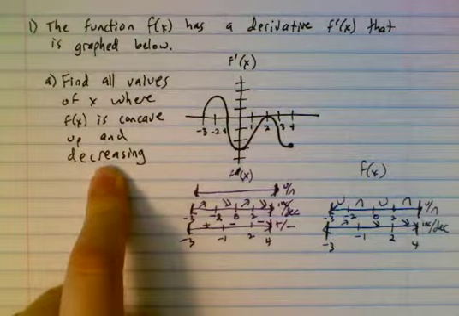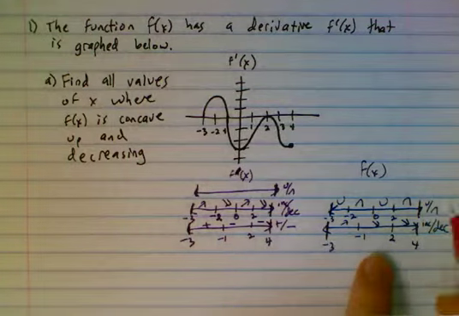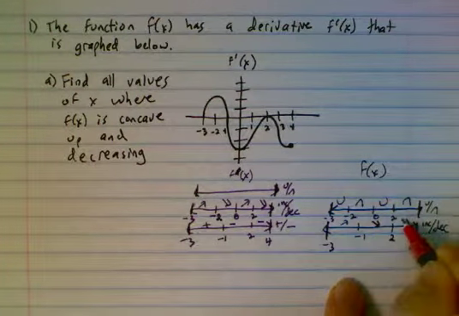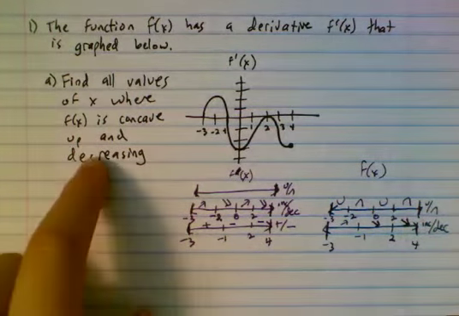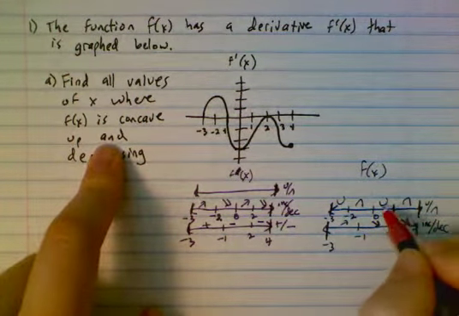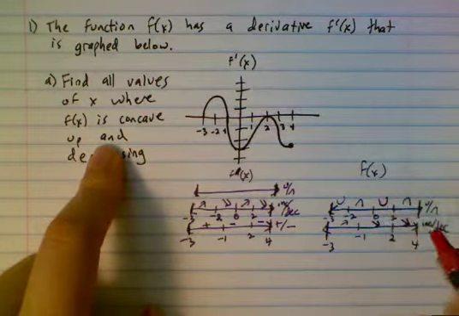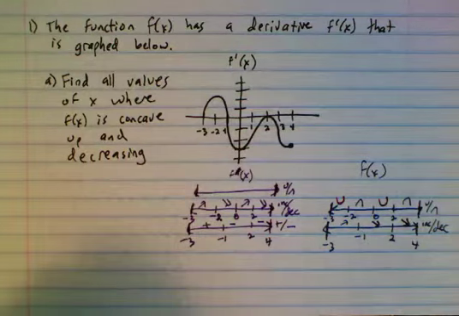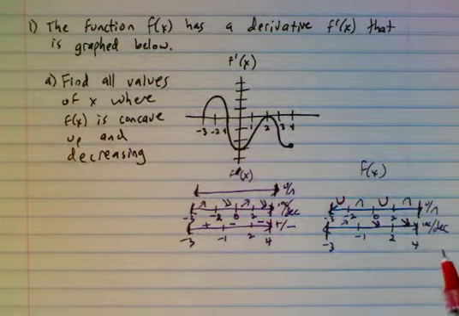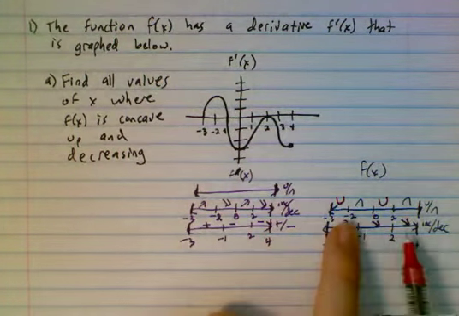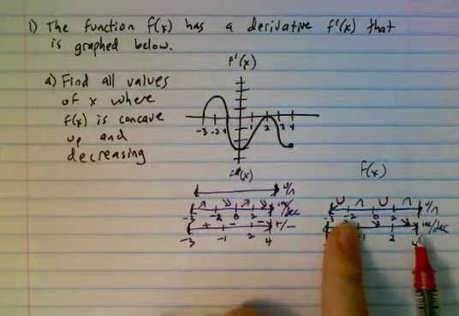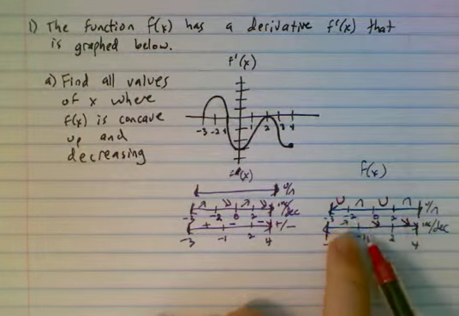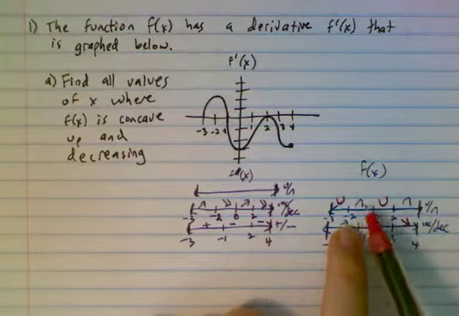So we are interested in where the function is decreasing. So it's decreasing right here and right here. And we also want concave up. So it's concave up right here and right here. So we're looking for what values of x is it both decreasing, so that's -1 to 4, and concave up. So we don't want 2 to 4 because that's concave down. We don't want, let's see, -1 to 0 because that's concave down.